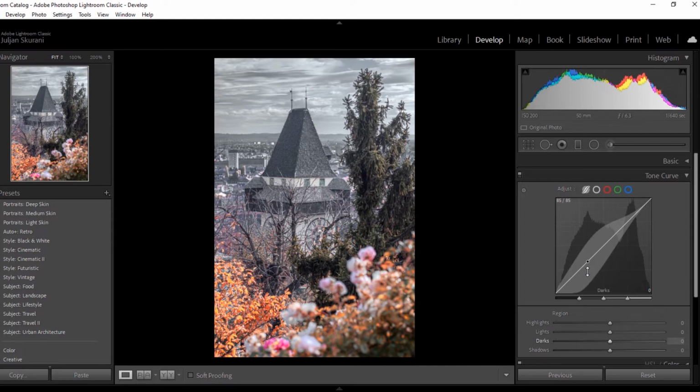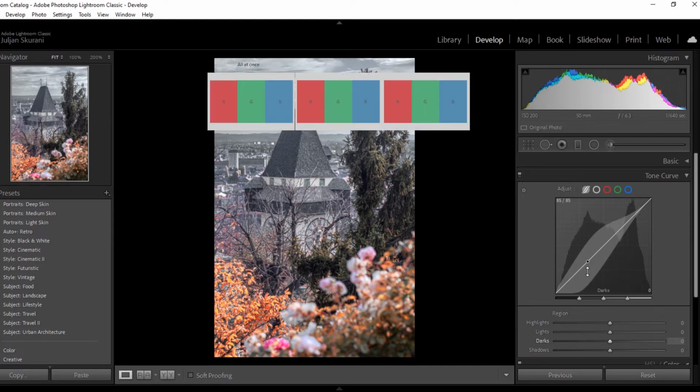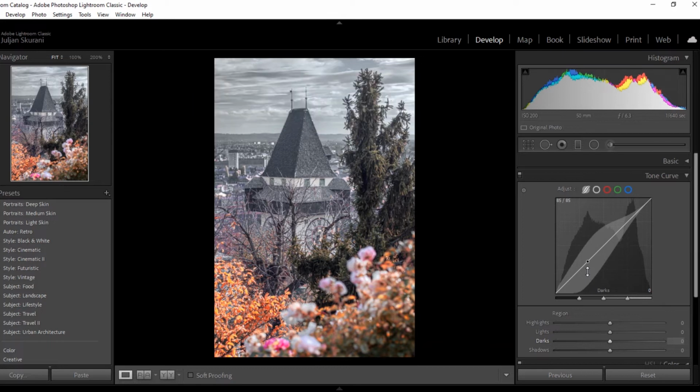After having explained that, now we are ready to understand that the parametric curve and the point curve adjust the brightness of all 3 color sources of each pixel at the same time, while the red channel, for example, only adjusts the red light source of each pixel, leaving the brightness of the blue and the green channel unchanged. Now, in order to understand really well how it works, we should perhaps be able to build it ourselves to a certain degree, right? This tone curve, I mean the graph.